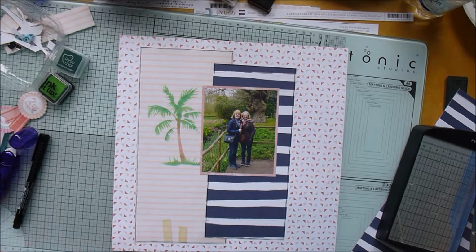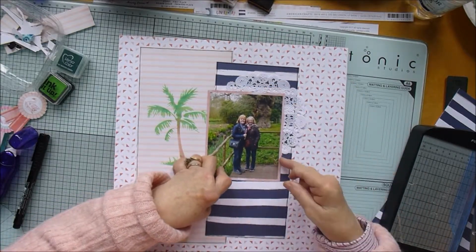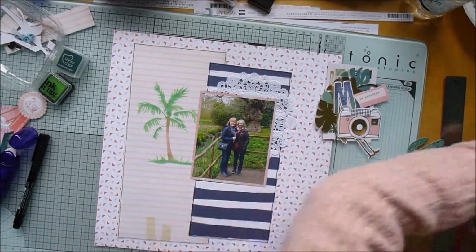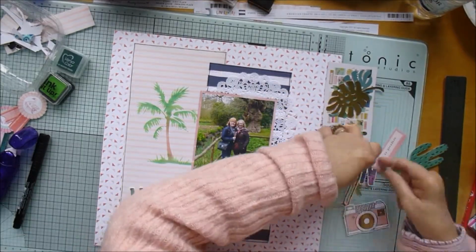And I'm just thinking about what's going to go next. Yeah, it's going to be a doily, of course. I can't say I use a doily on every page, but I use them pretty often. They just give you that little bit of backing that I think looks really pretty.